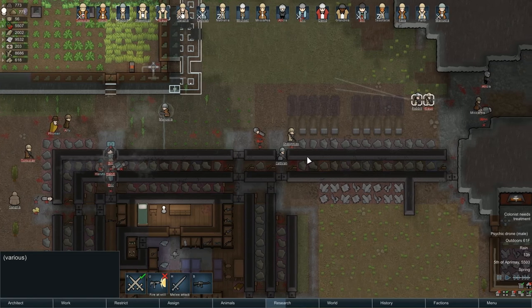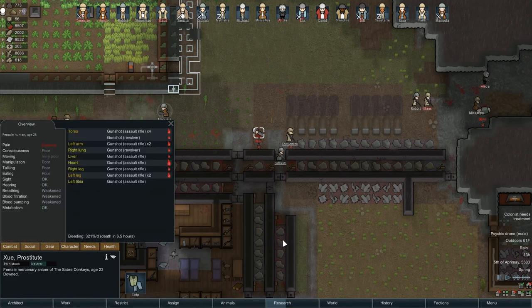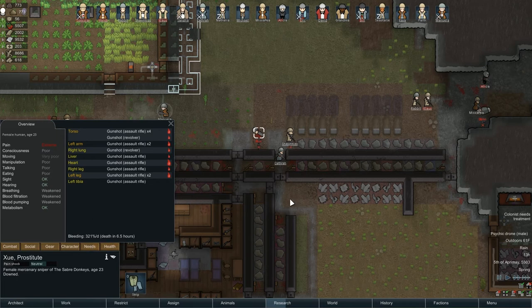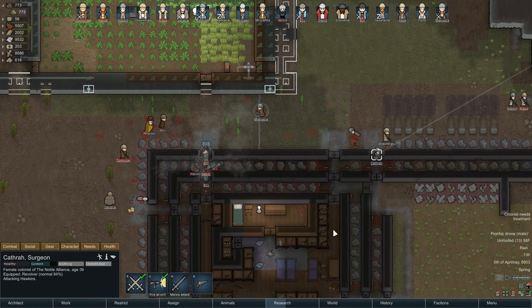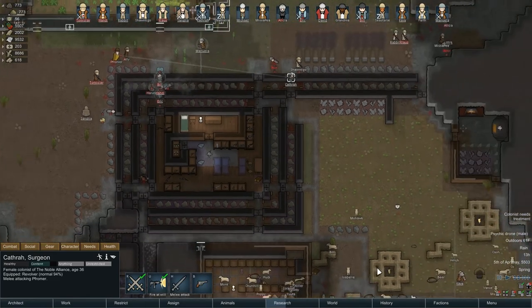Okay. Catherine, Shantigo, what to do with you guys? Well, I guess we bring in Xu and give her some health. Oh, we're not a prisoner yet, okay. So Shantigo, sure, go ahead and capture... Actually, let's do that and then capture Xu. Kathra, where to put you at the moment? Let's have you also melee attack Fromer. And is there anybody else in here that we have not thought of?